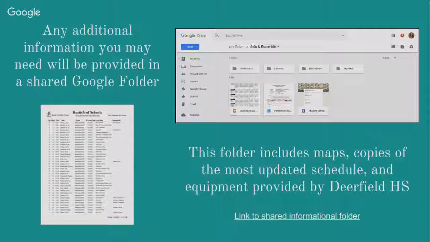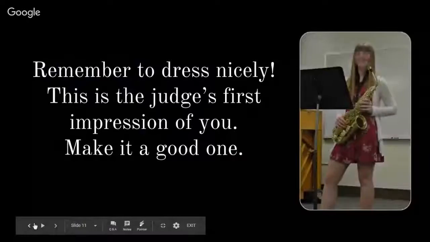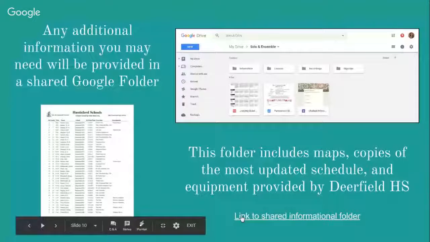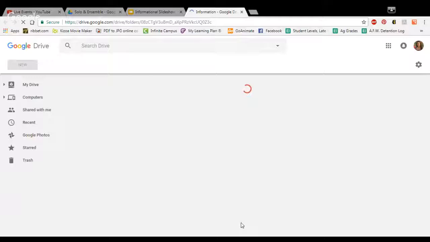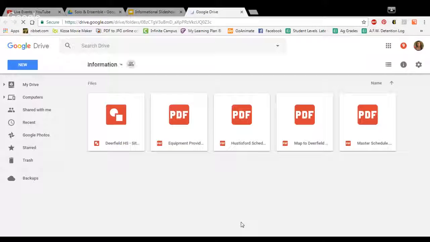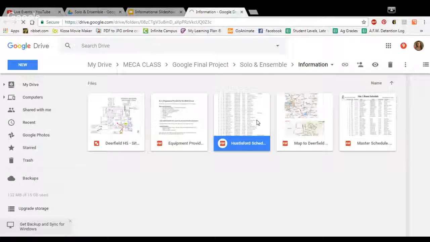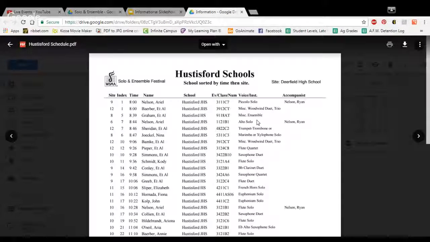So students click this link. Oh, go back. And here's that folder that had all the information, including the most up-to-date schedule.